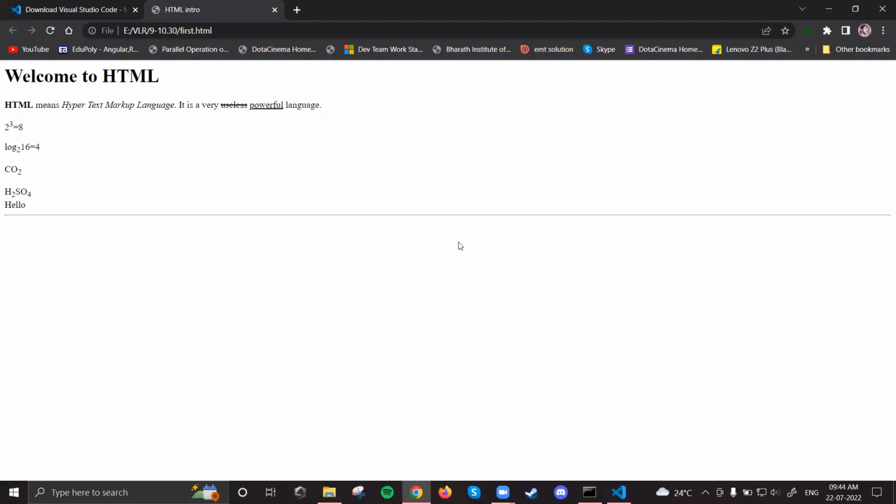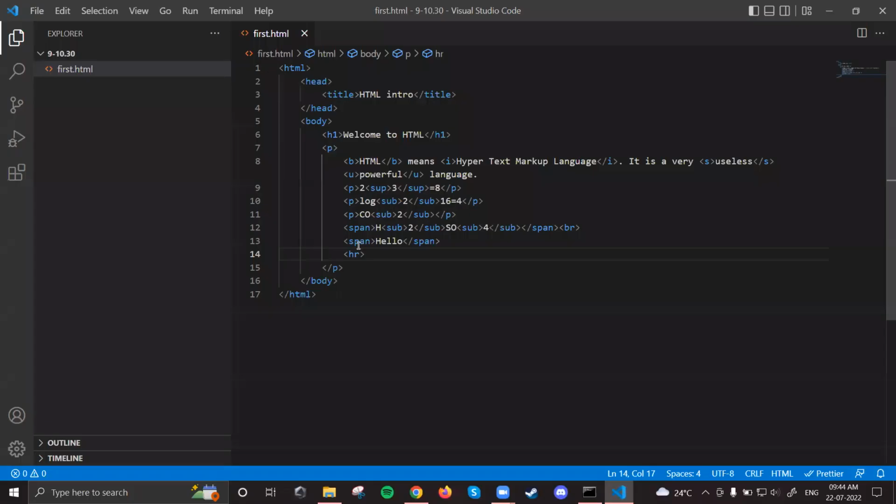Like I wrote CO2 H2SO4, but I can't write something like, do you know what are bullets? In Microsoft Word we have bullets, isn't it? Numbered bullets, some dot kind of thing. We can't do that. Of course we can write something like this. Let me show you. Let's say I want to name some fruits.